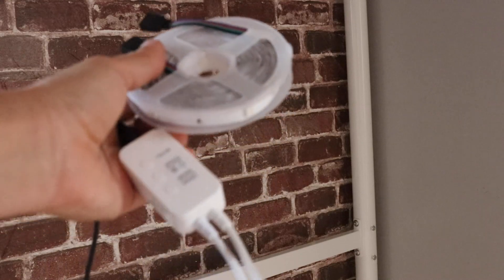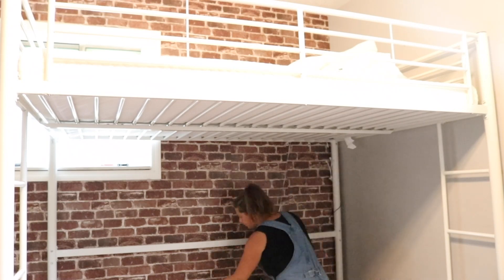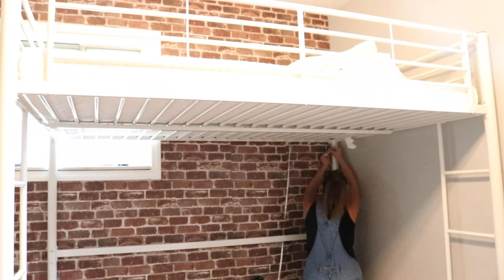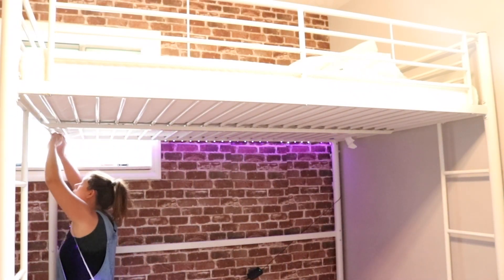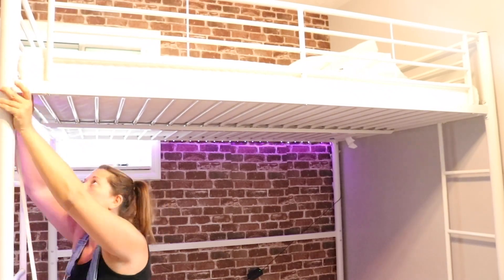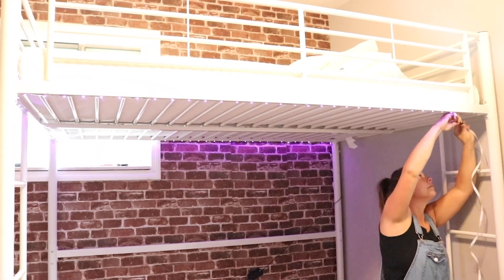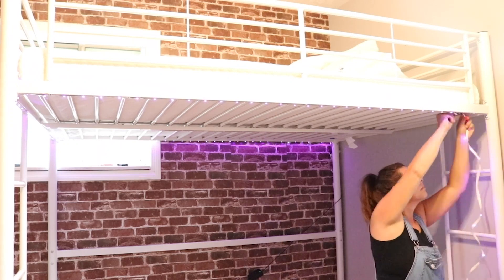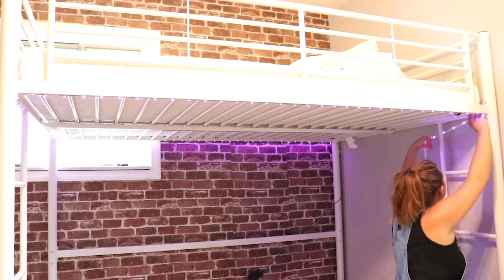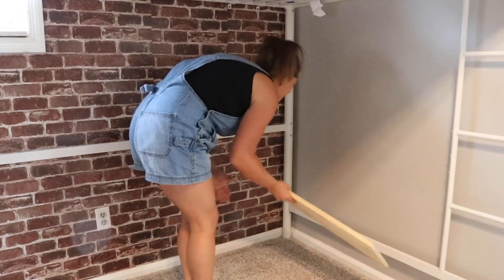Now I'm going to work underneath the bed. I'm using these LED strip lights I got off of Amazon — they have a self-adhesive on them, so I'm just going to plug them in and stick them all the way around the underside of this bed. One roll worked for almost the whole bed and he has a full size bed, so I had to add another roll and you just connect both together. Then I just finished it off to where I started and cut it so you don't have a bunch hanging over.